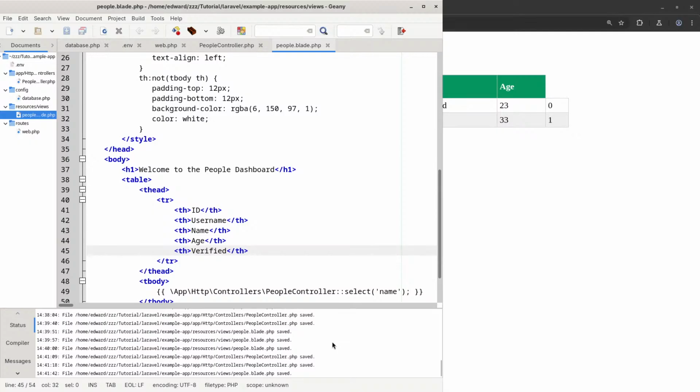Okay, so that's it. This is in Laravel. Again, you can create your own. I showed you how to create a route called people, and also connect to the database. Now remember, the default page looks like this, so you can do whatever you want. You can make it as fancy like this, or you can make it simpler like my people page here.